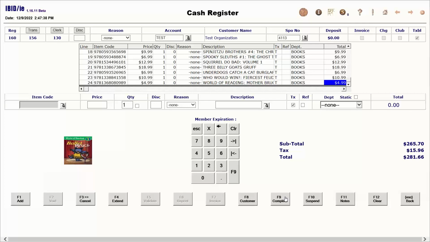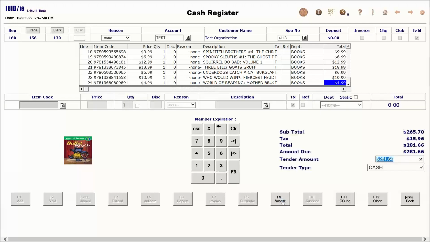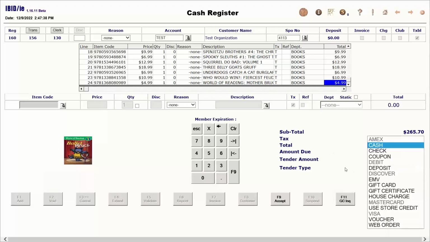We can, if we wanted to, discount it however we want to do it. Just like any other, we can click over here and put a 10% discount on this if we wanted to. Then we can complete the sale, and we can then select any number of tenders. So if you did a house charge, which would bill the whole thing, you can do that, if this customer test is set up for charge privileges.